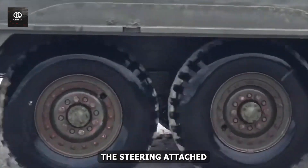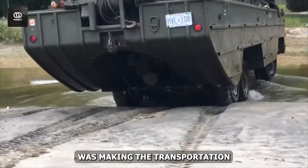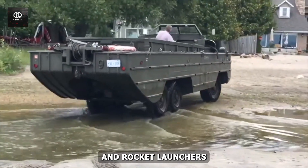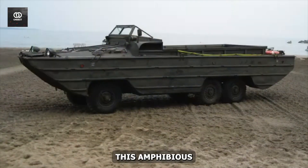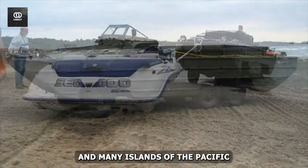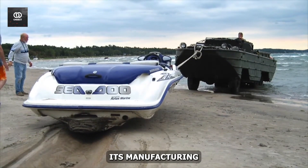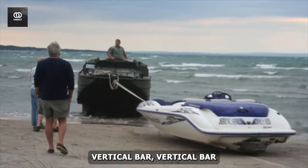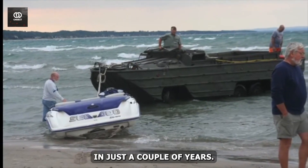The water propulsion starts with a single three-bladed, huge-sized fan with a rudder, which moves the steering attached to the front wheels. Though the basic purpose was making transportation of the DUKW, some versions have cannons and rocket launchers to subdue fire while gaining access to beaches. This amphibious proved indispensable in the attacks of Sicily and many islands of the Pacific Ocean during WWII. Its manufacturing started in 1943, and production touched 20,000 pieces in just a couple of years.